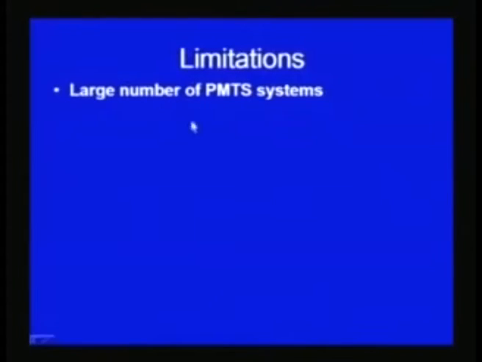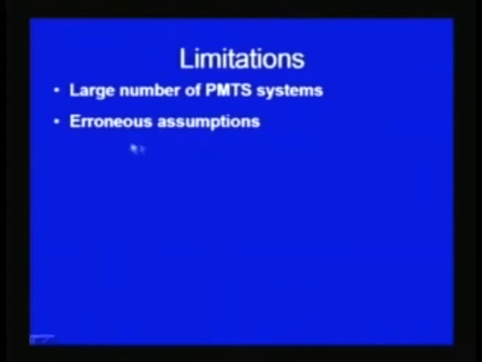But there are some other limitations or drawbacks associated with the PMTS method, like the existence of a large number of PTS systems makes people confused about the type of PTS system which is to be used for a given case, and the availability of the data related to those PTS systems is also another difficult problem.